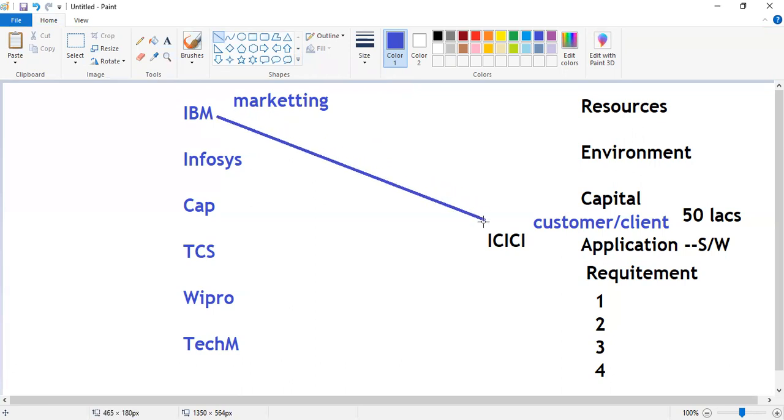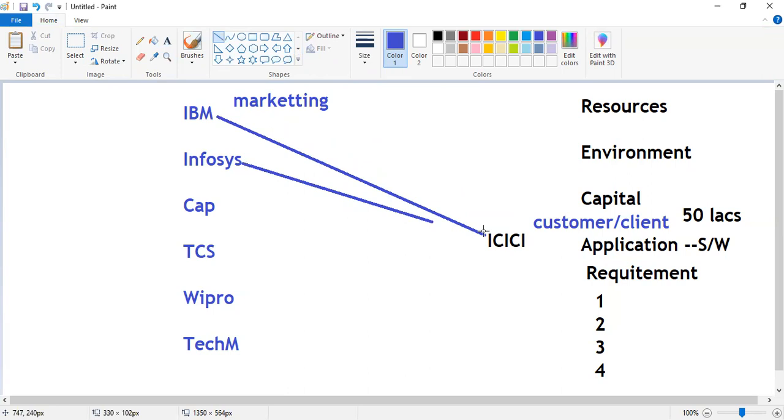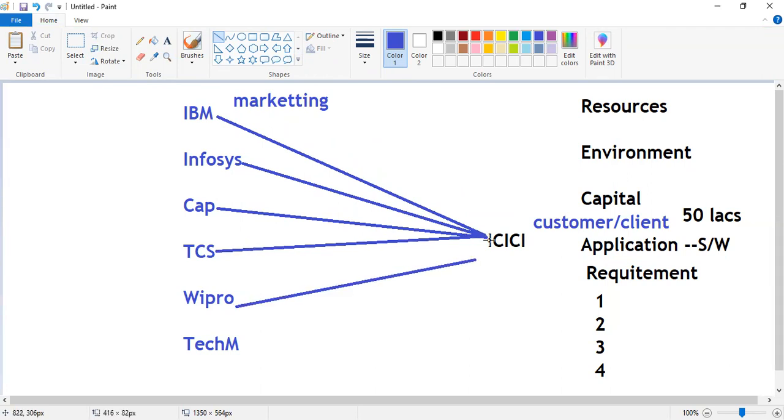So we will send the quotation to this IBM. Next, same like that, we are going to be giving the quotation to Infosys. Next, we are going to be giving the quotation to Capgemini, like that. So we are sharing our quotation. It means these are my requirements. I need one application for my business purpose. This is my budget. So will you be providing the application for my business or not? We just send a quotation.